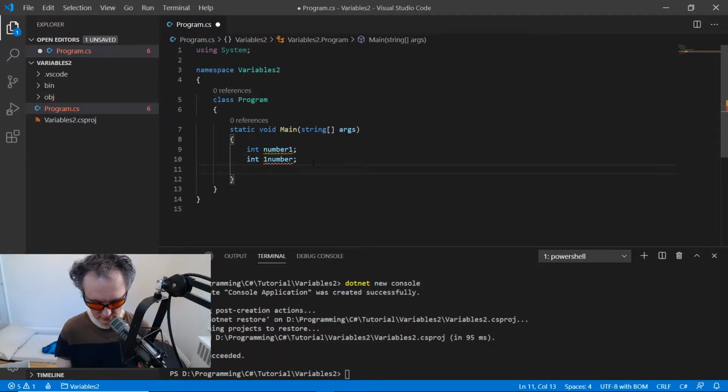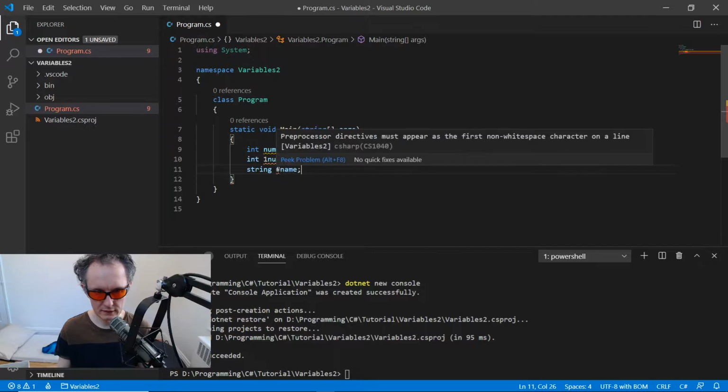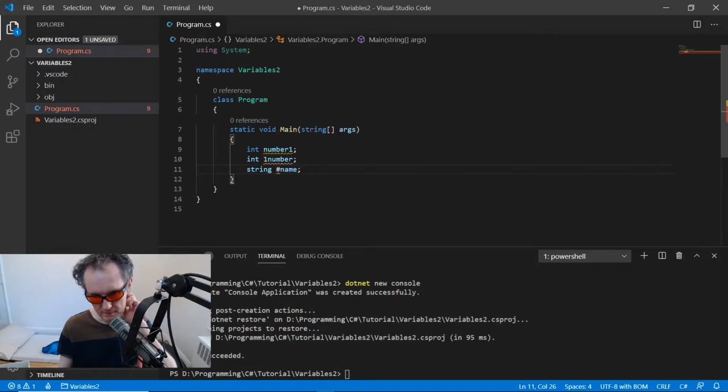Also, if I go, for example, string #name, it also doesn't allow it. So it's important to remember that any prefix like numbers and symbols, except string @name, is allowed.